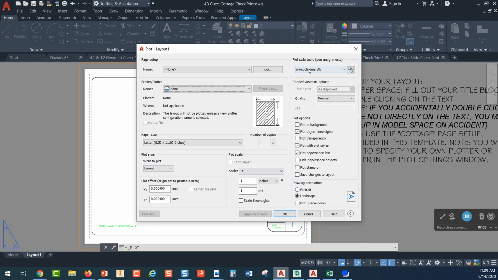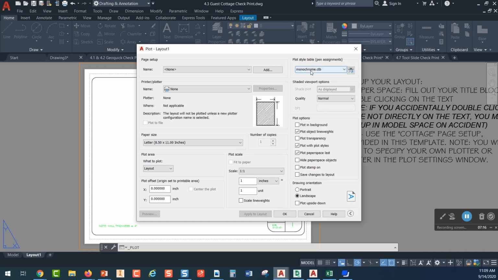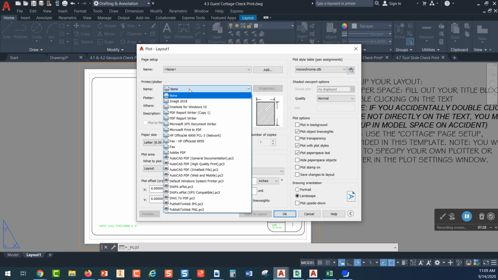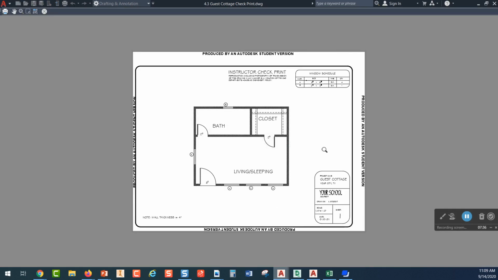And then the other thing we want to make sure, a lot of times the first time you open this, you have to pick on this out arrow right here. And we want to make sure that we print our projects monochrome, which makes them black and white when they print. Okay. Now, I can't preview this until I select a printer. So if I choose the Adobe PDF, and then I'm going to preview and see what I have. And so it's always good to just do a preview before you print and make sure that you're going to see the entire border and everything else.